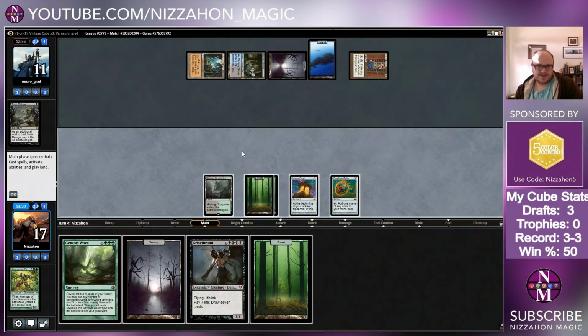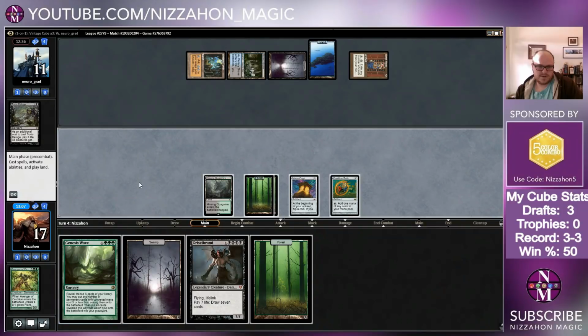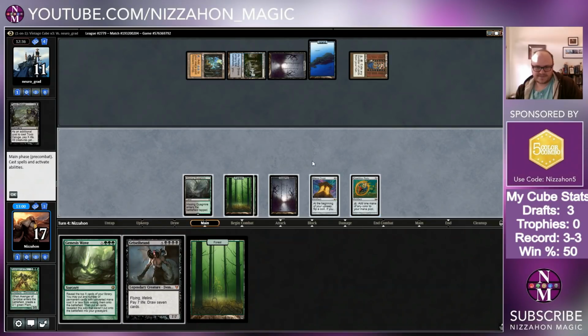So, Genesis Wave. What it might do, and I guess that's not a bad thing, is just put a bunch of elves into play. I say a bunch. It's not going to be that many. So we can attack with our Quagmire here, and I guess we do it.